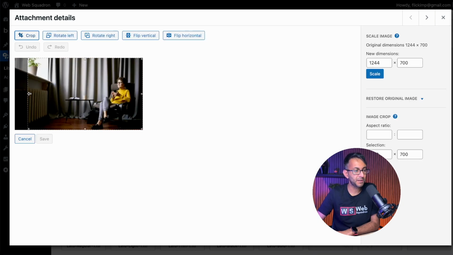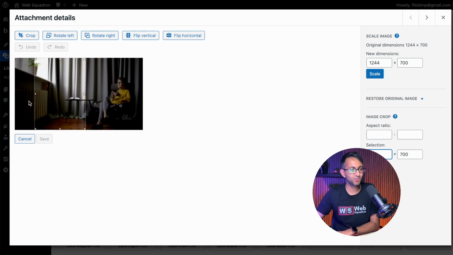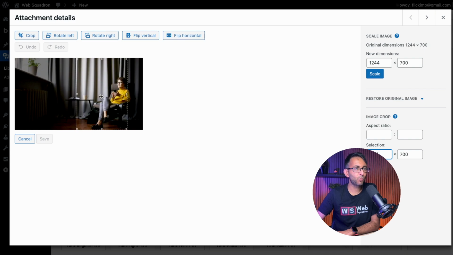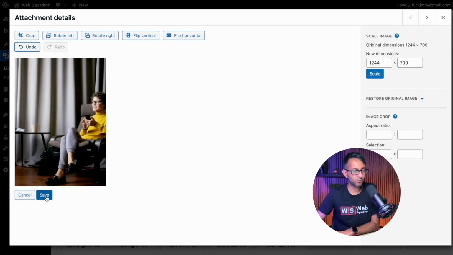I'm going to hit crop. I'm going to now make this a bit narrower. Down here, you can't see the value, but it's in this area here. Leave the 700 as it is, and I'm going to change the width to be 500, or you could just shrink it like that, however you want to do it. And I'm now going to decide what bit will appear on the mobile. So I'm just going to cut off a tiny bit of her there because I do want to make sure we get all of the wording. So we're going to go with something like that. Going to hit the crop bit and we are now going to save.